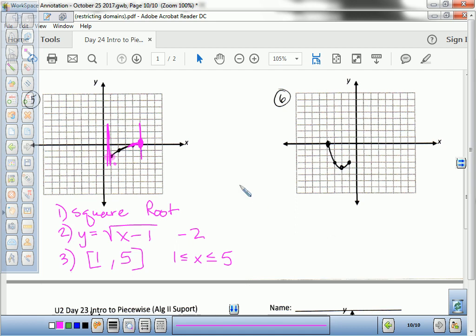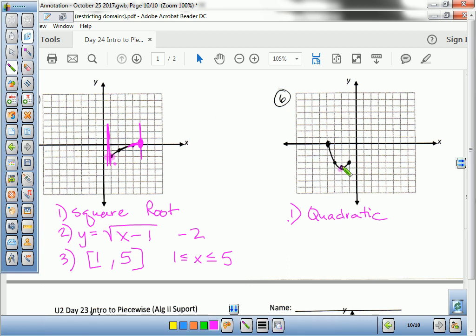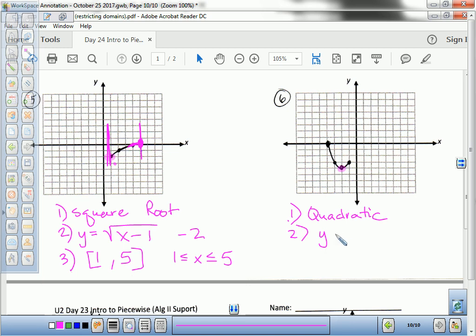Good. All right. Number 6. What is it? Oh, it's quadratic. It is, a quadratic, also known as a parabola. Okay. So, here's my translation point, down here at the bottom. It's the center of symmetry point. Okay? So, let's see if we can write the equation. Quadratic goes like that. Let's see if you guys can do it.